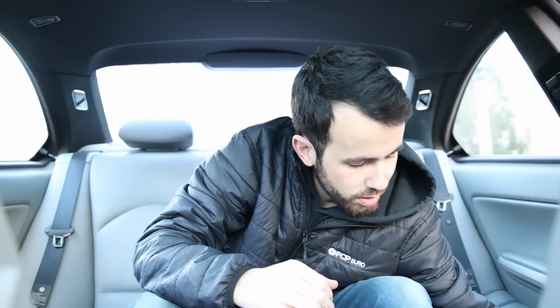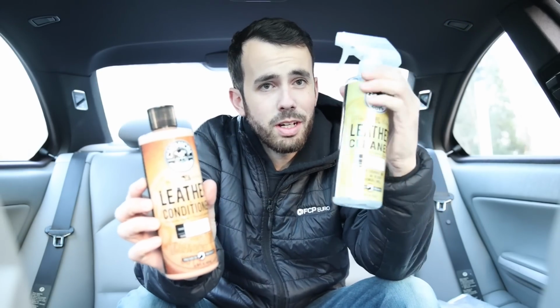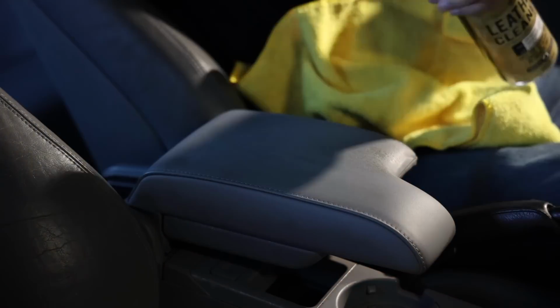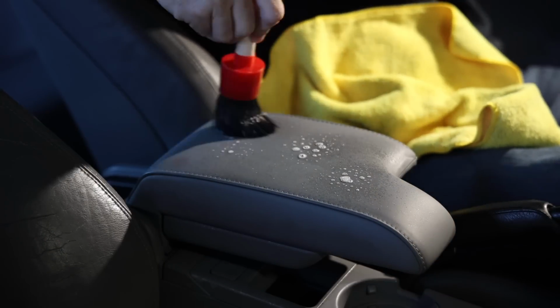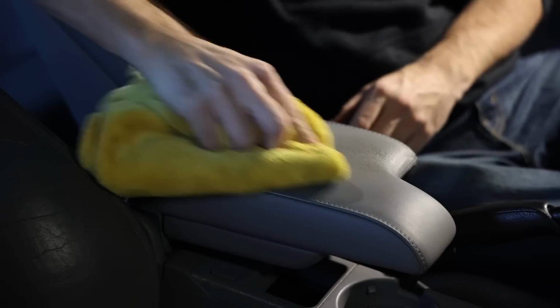Now for the actual leather cleaning and conditioning, I bought these, I don't know how long ago. I have Amazon in front of me. They're $16.99 on Amazon. This is Chemical Guys Leather Cleaner and Chemical Guys Leather Conditioner. Both of these seem to work fine. This leather conditioner is probably gonna last about 6 billion years. I'm about halfway through the bottle of leather cleaner.